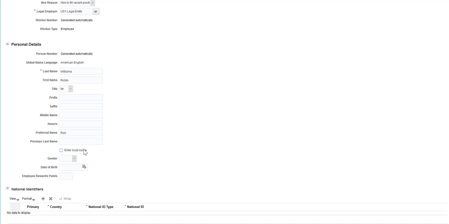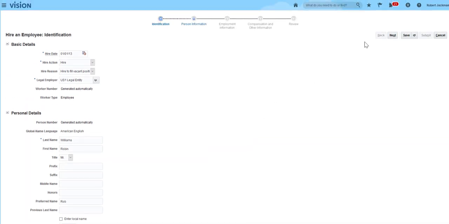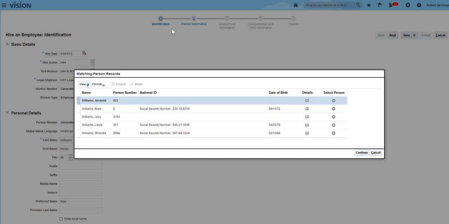So there are different fields which are all optional, which I can select and enter if I want to. So I'm going to click on this and then click next. And as you can see, again, this is the train. The first thing I do is identification, second is personal information, and then it goes to the next steps.